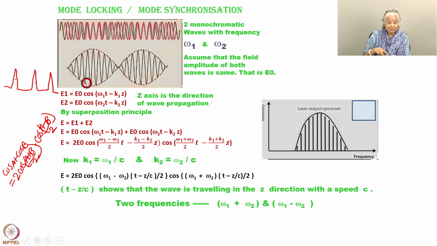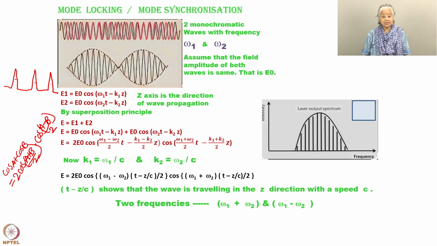Okay. And even this is like a wave packet, and you take E star E, E square, which gives you the intensity. So these are pulses. This is the intensity of these pulses. So this is what I get when two modes are lasing in my medium.